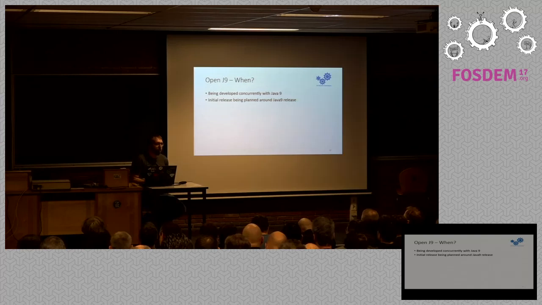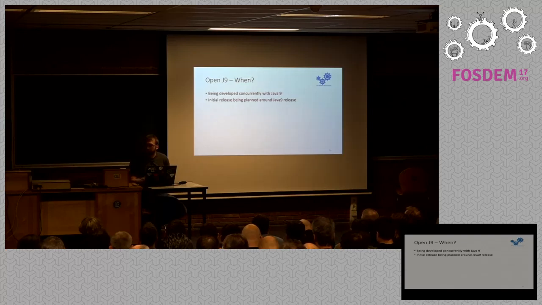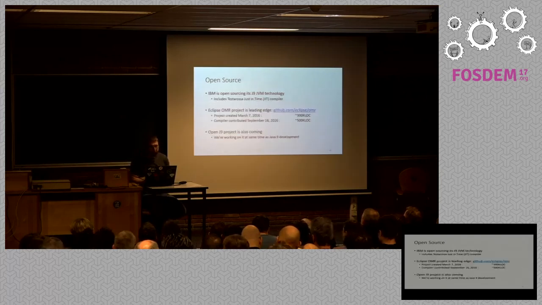When? We're doing all of this development work alongside our Java 9 development work. It's our developers trying to make progress on getting the code ready, cleaning everything up so that we could open source it. Having the developers do it is also keeping us honest. Anything we do to get ready to go out is also being consumed right back into our products, so whenever we deliver something to OpenJ9, it will be working. It will be the exact code that we're shipping in our Java 9 project. So we're hoping to have the initial release around the time of Java 9 GA.